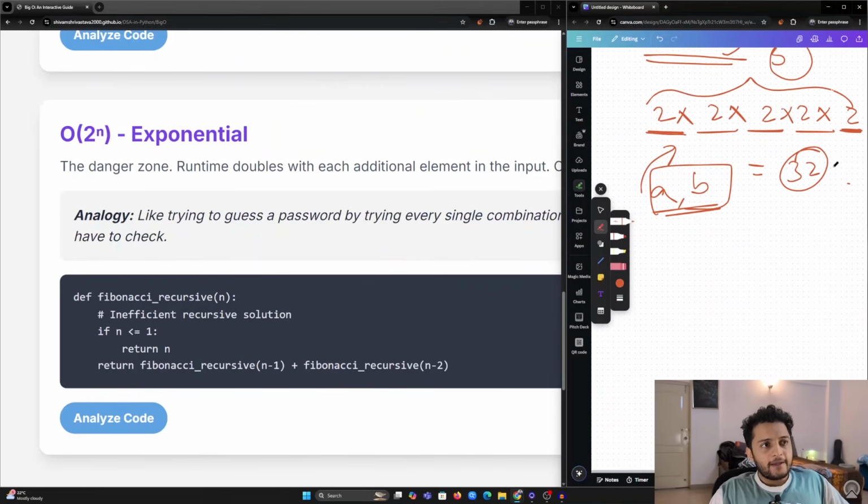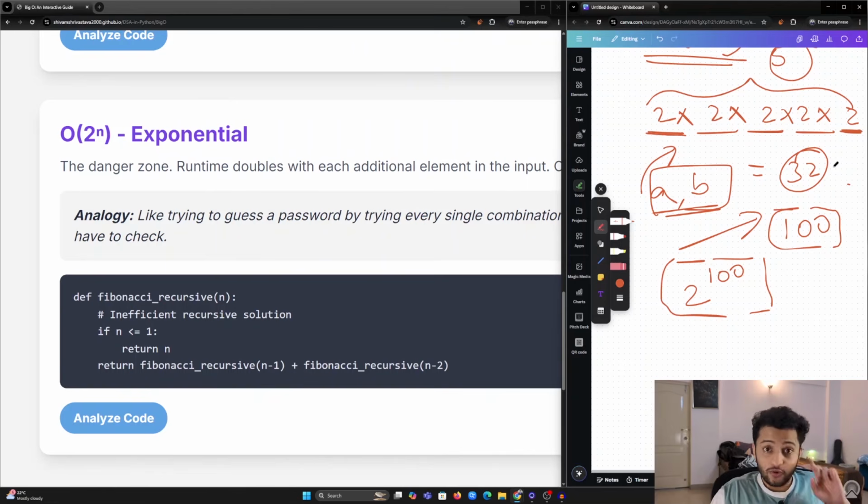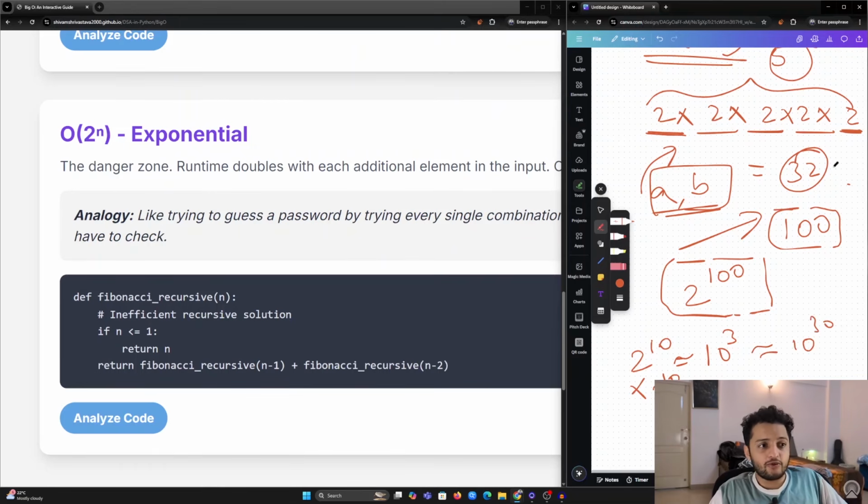Now let's say the password size keeps increasing. Tomorrow, let's say you have a password of size 100, it will be 2 to the power 100 different examples that we need to go through, right? So this is very huge, and it is almost impossible to get to this number, because if you can get a feel, 2 to the power 10 is around 10 to the power 3, and you have to keep multiplying 2 to the power 10 for 10 times, right? So this will be around 10 to the power 30, which is 2 to the power 100.